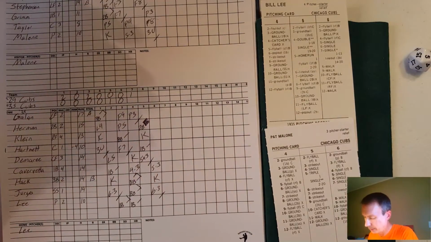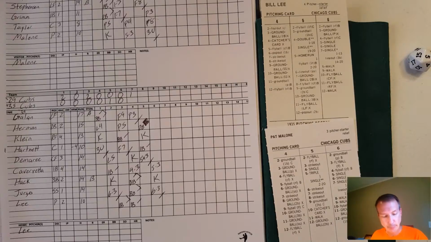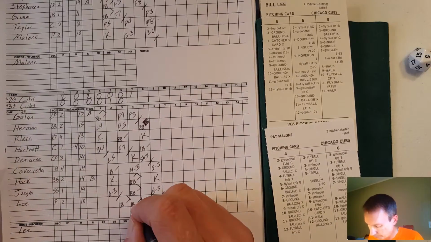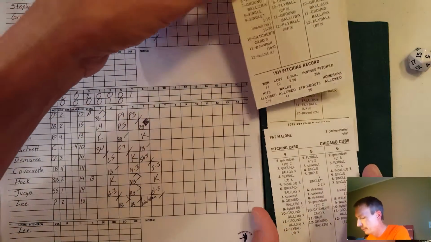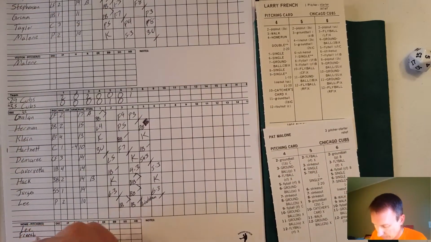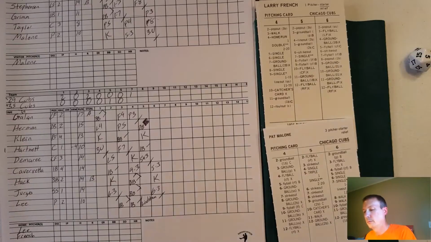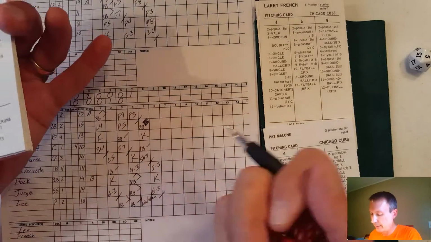And we have Pat Malone. Bill Lee leading things off with the 35 Cubs. They are going to go to the bench and bring in a pinch hitter. It's going to be Fred Lindstrom, even though Bill Lee is 2 for 2. And the new pitcher will be Larry French. So pinch hitting will be Fred Lindstrom, leading off the bottom of the 7th.